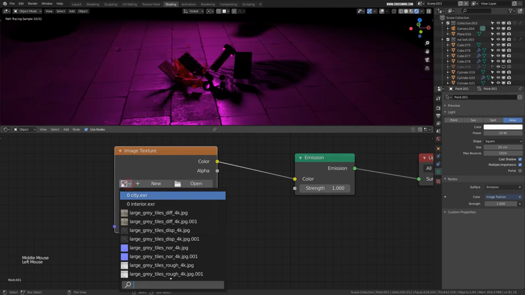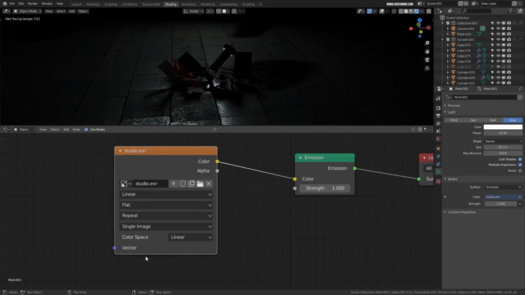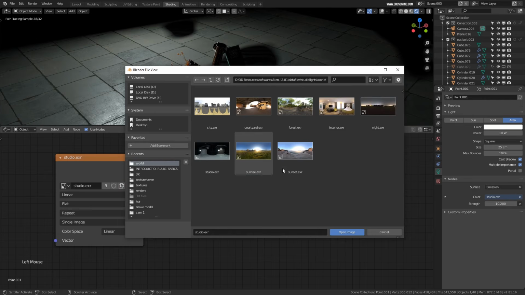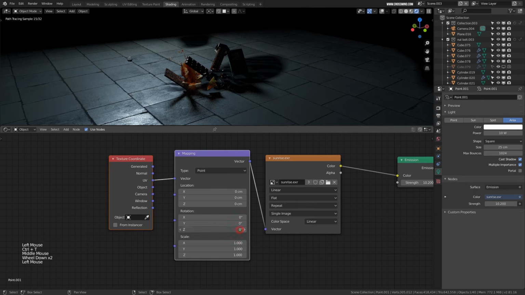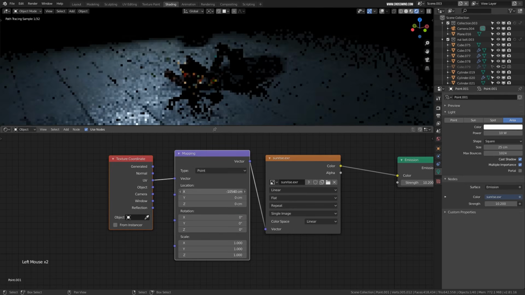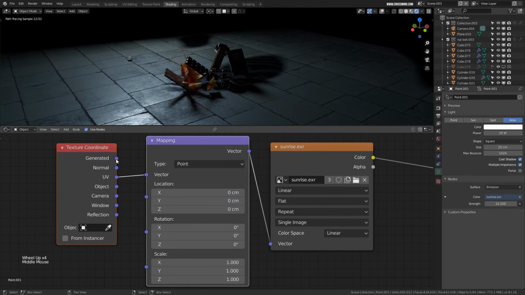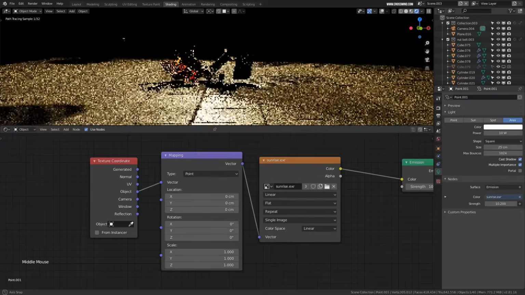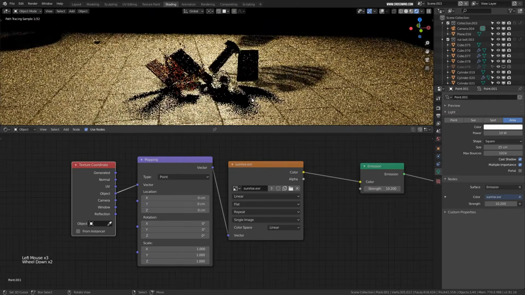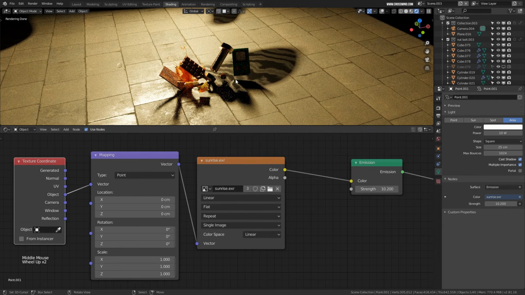Now what will happen is, if I choose an HDR from environment, if I choose Studio EXR, let's bring up something better than this, and maybe if I press Ctrl T and rotate my light or position my light, I'll be able to see the effect better. So right now it's using UV. What I'll do is change this to object. Okay, now I think you can see the effect better. See, this light is now picking up colors from the HDR image, and it's much richer than just using a flat color over here.